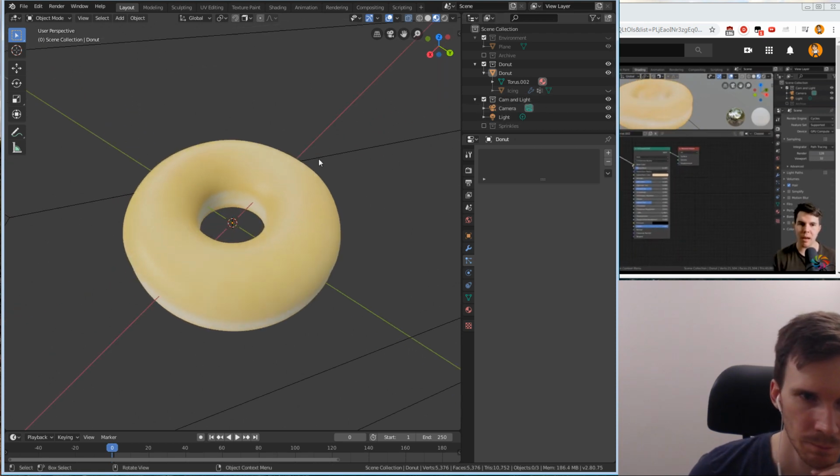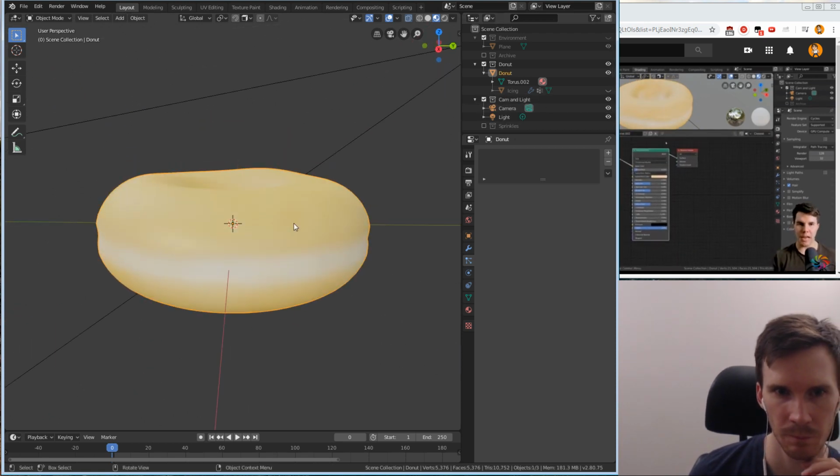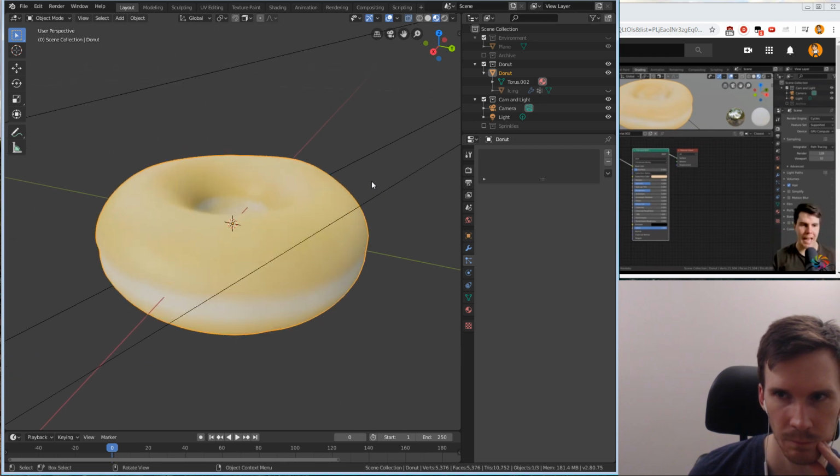So right now all we've got is just that image texture that we painted, and that's going straight into our base color there. So what we want to do is add in a procedural texture. Procedural means it's computer generated. So to do that, we're going to press Shift A, and then where it's got texture.